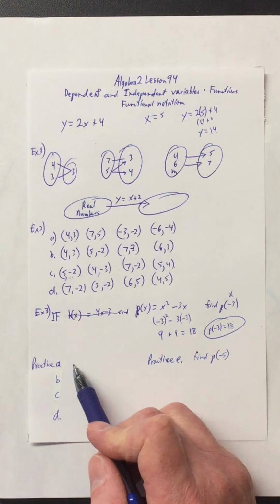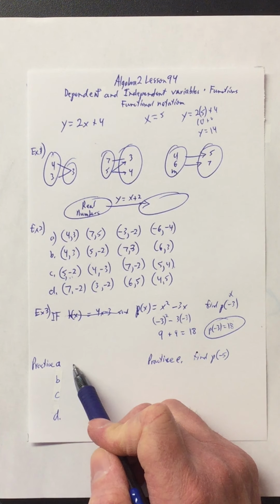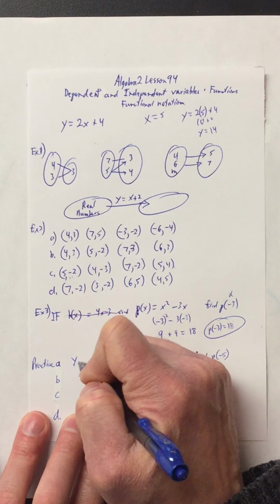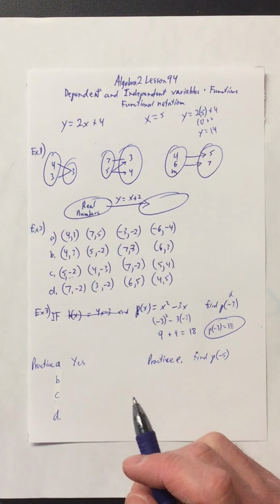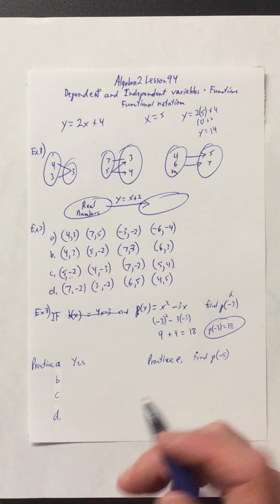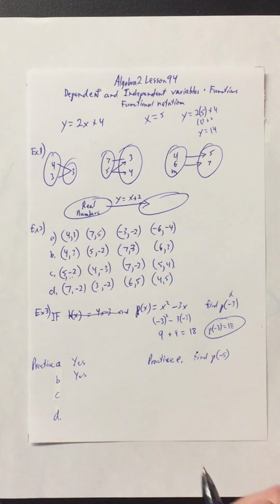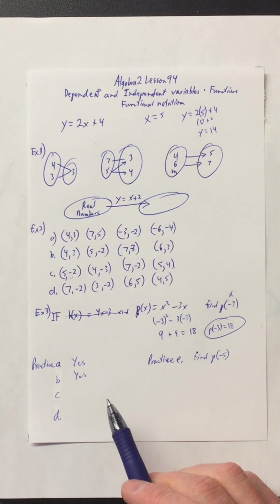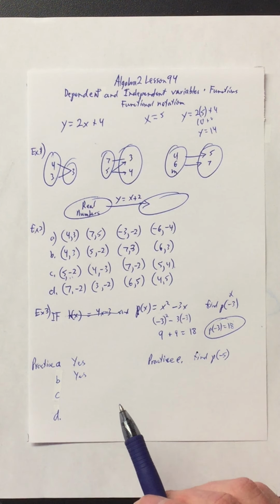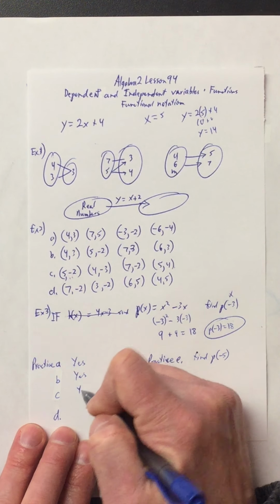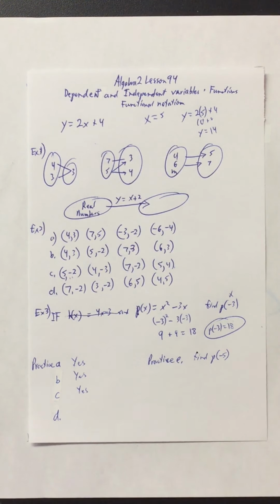All right, looking at practice A, we've got in the x spot, we got a 5, 4, a negative 3, and a negative 4. No conflicts, so yes, A is a correct function. All right, in B, we've got a 1, a 2, a negative 5, and a 3. B is a function, no conflicts there to look at. In C, we've got a 1, a negative 1, a 6, and a 4. Once again, for this one, I don't see any contradictions there. Nothing's the same, so that one is also a function.